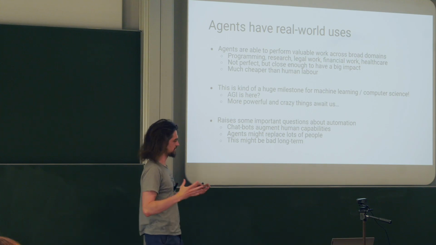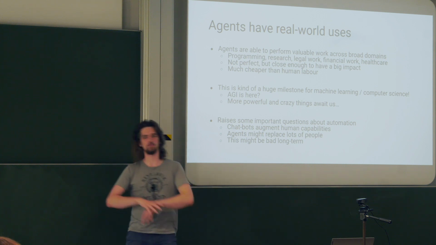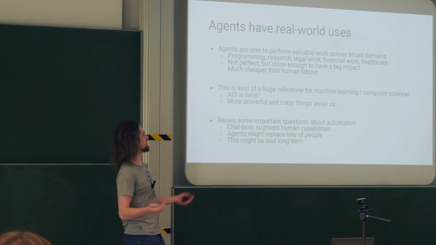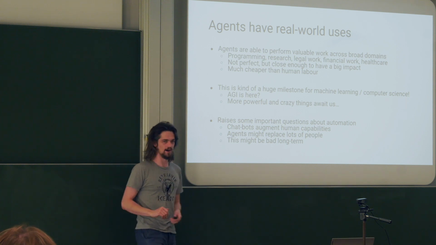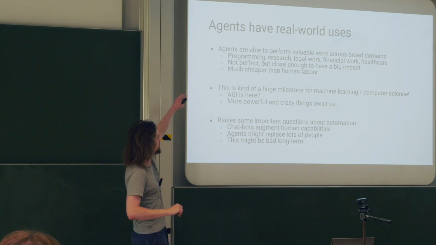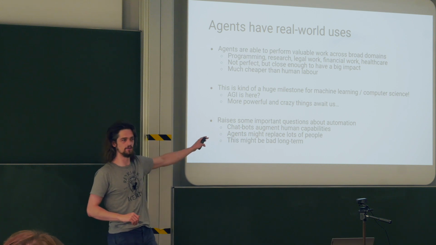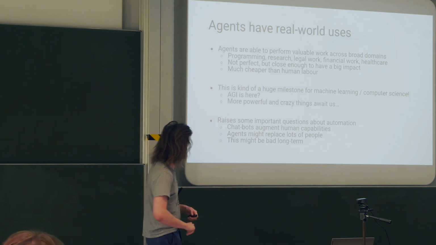A lot of people say, oh, if these jobs get automated, there'll just be more jobs elsewhere. Maybe, I don't know. I'm not an economist. This isn't an economics lecture. But I just wanted to raise this point: massive achievement, but maybe we need to think carefully about the long-term impacts of this.